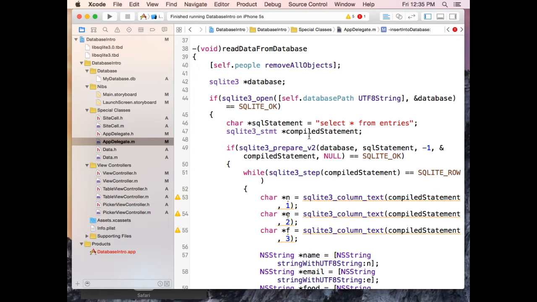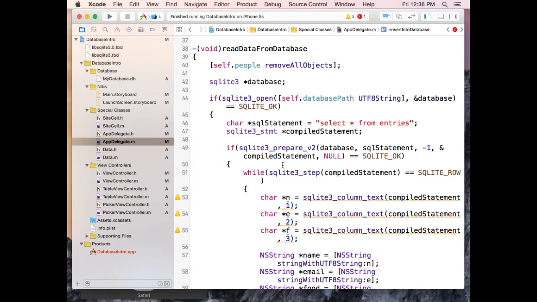It's going to request the query be done to the database, and then it may have data sent back to it. So in this select case, it's sending back all the results of the select inside the compiledStatement variable. In our insert, we're not going to really have any data to return, but we're still going to use the compiledStatement object, and we're going to have maybe return codes return back to us, maybe an insert ID, something will return back to us.